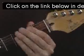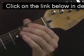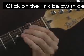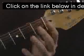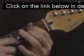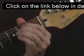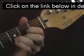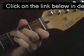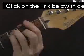The move is down. You're either sliding down or up, basically using the strings as a guide. Pretend your fingers are magnetically attracted to the strings and you are not coming off of them, and you're not coming apart, and your third finger and fourth finger are not separated and flapping out. Keep it tight, this is going to save you so much trouble down the road. And if you notice, if I go through some other chords, my technique is the same. No matter what chord I'm on, my hand is not coming apart, right?